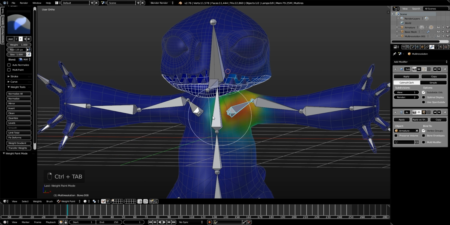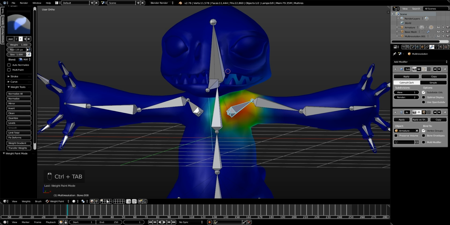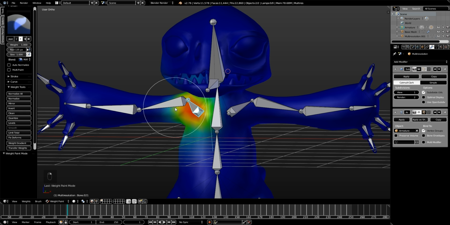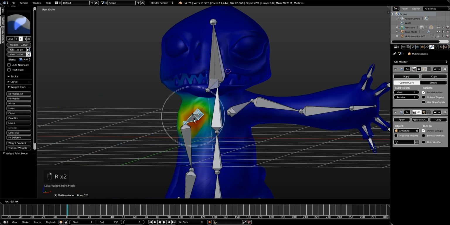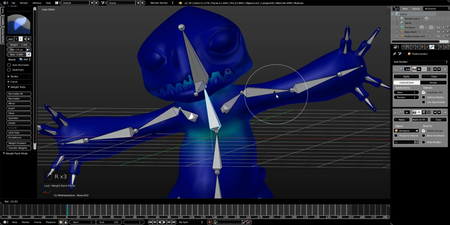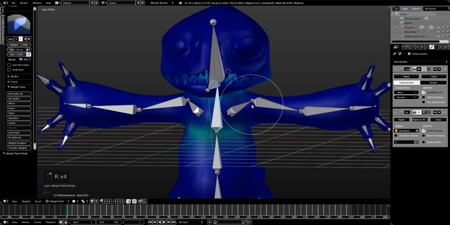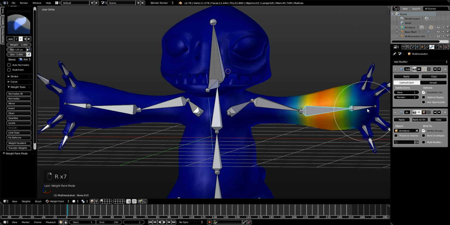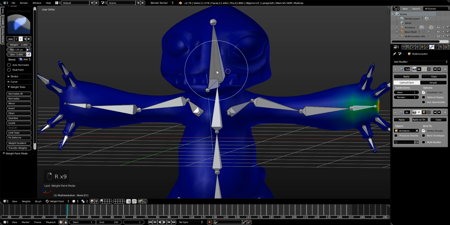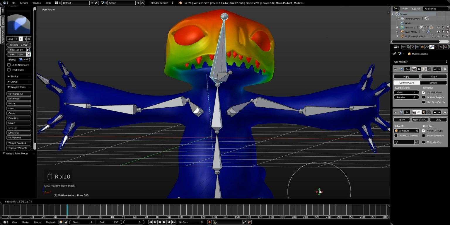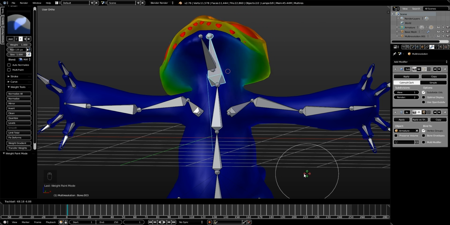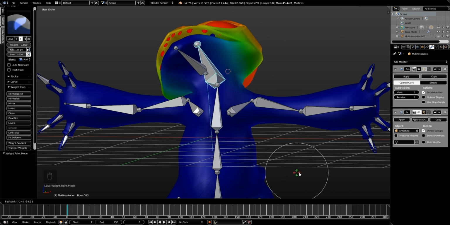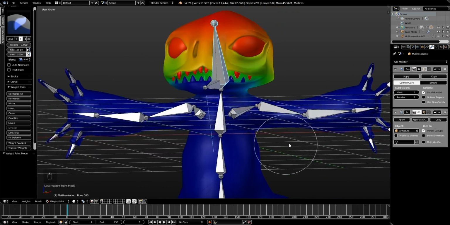Maybe some other bone. Yeah, I don't know why, but some bones. Yeah, that's cool. I like it. I like it very much.